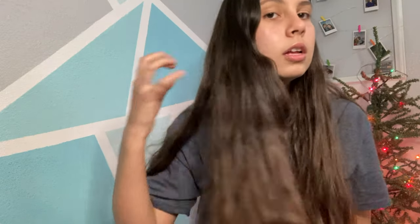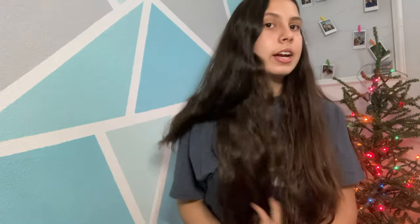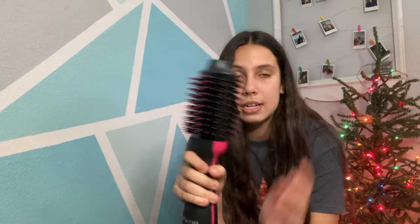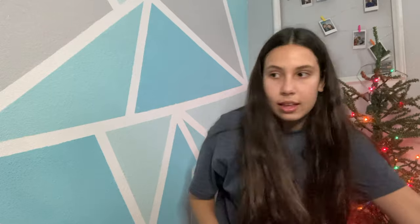I have wavy, curly, straight, frizzy hair and it's really thick, so I wanted a straightening brush. It takes my mom about an hour to an hour and a half to straighten all my hair. So I got a Revlon new and improved blow dryer brush — this thing is really massive compared to my hands. When I pulled it out of the box I was so surprised by how big it is. I'm going to go buy some heat protectant spray so I can use this, and I'm definitely looking forward to having pin-straight hair!